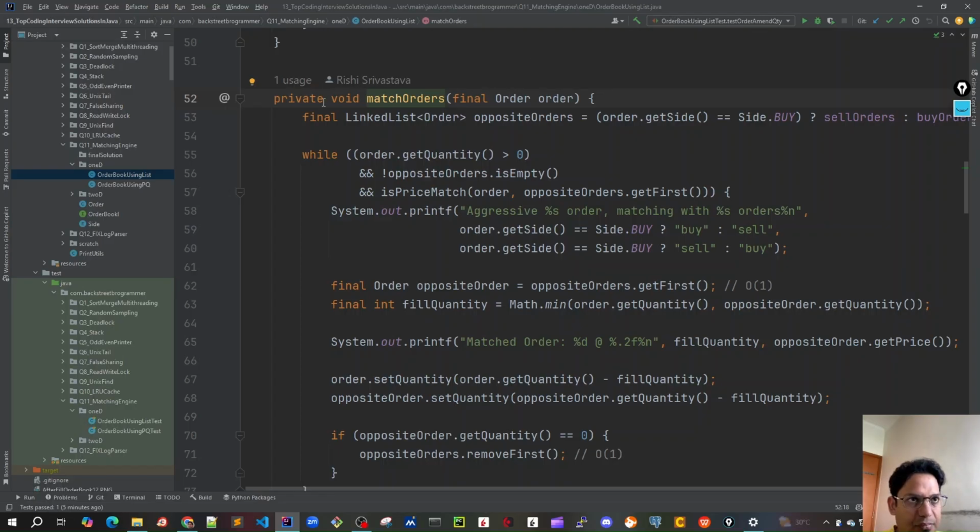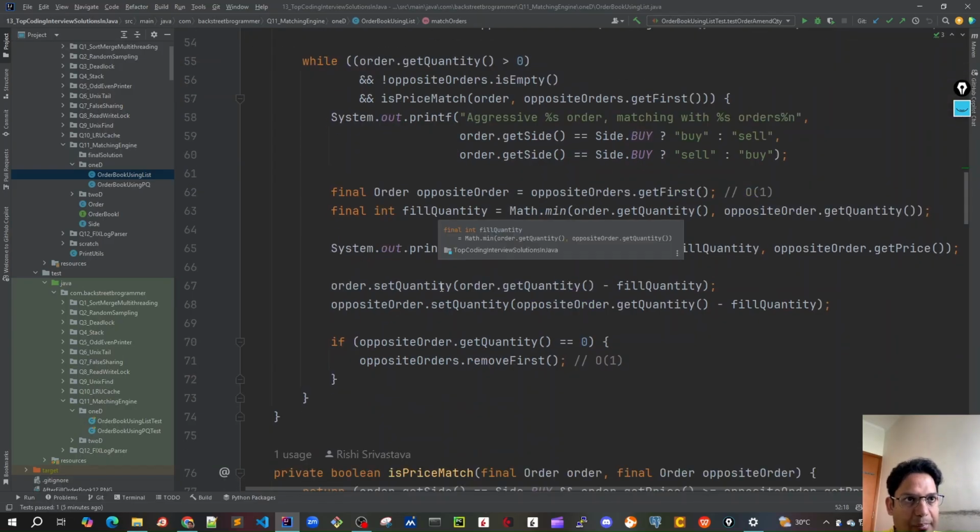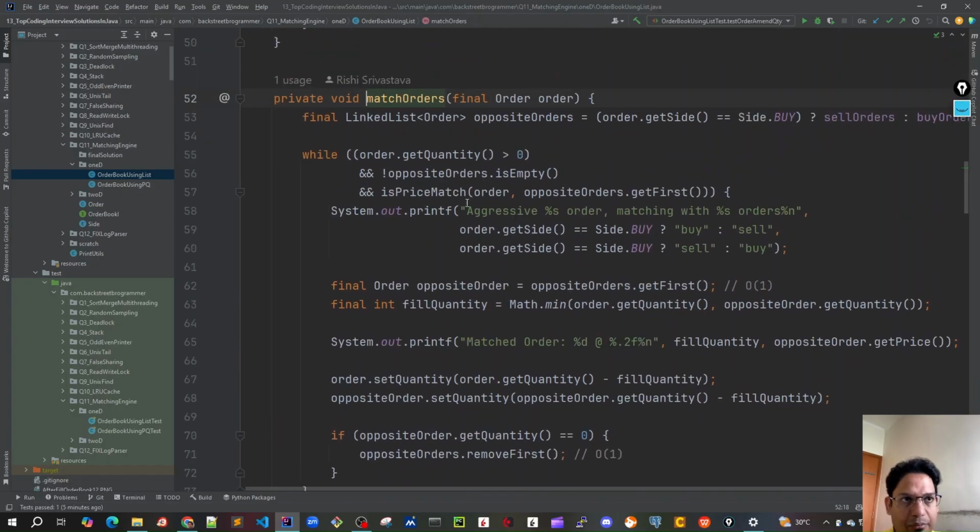Okay. So this is our algorithm. In the very previous videos, I have gone through the details about this whole algorithm, but at a high level I will just discuss it. For example, if a buy order is sent and the price is amended to a higher level for buy, there's a possibility that there's a sell order in our order book which is lower than that amended price. Then there's a possibility of matching.